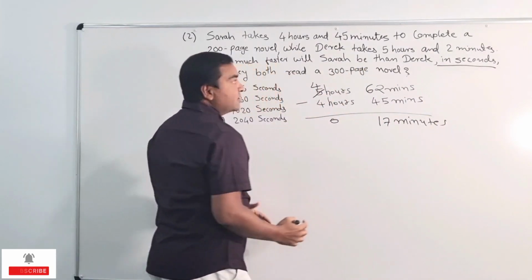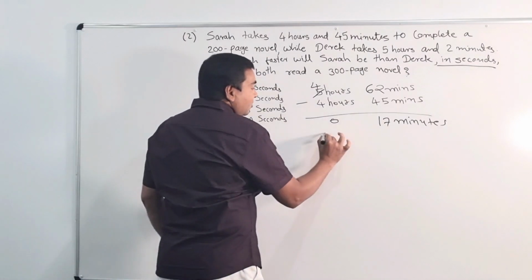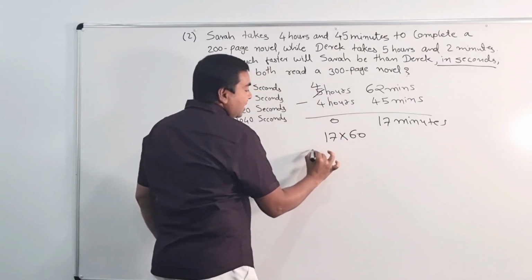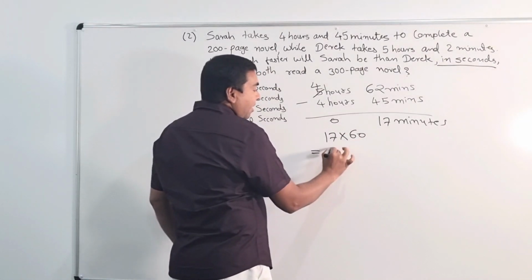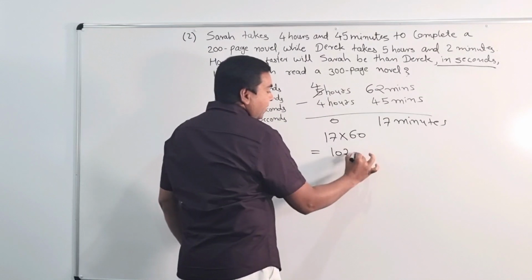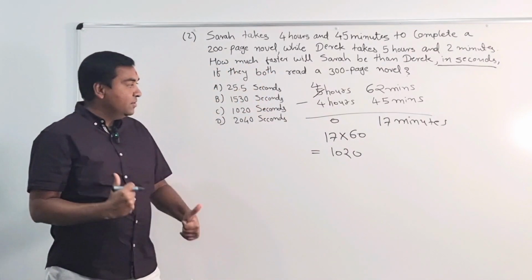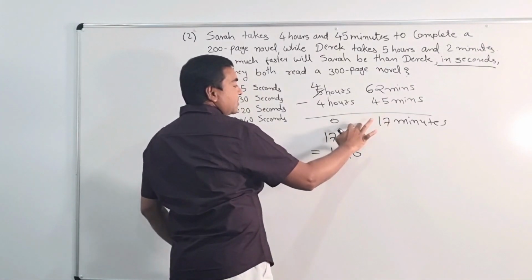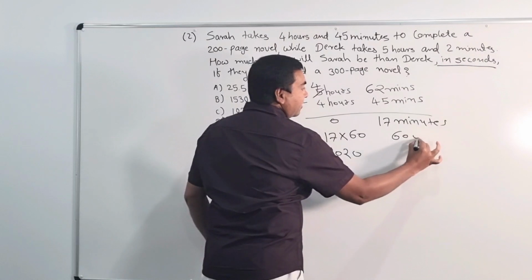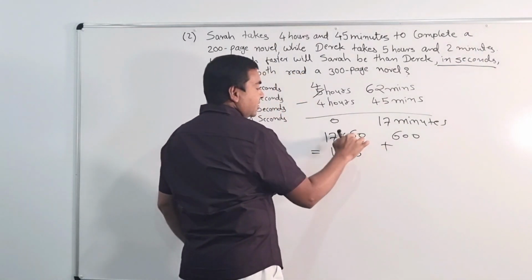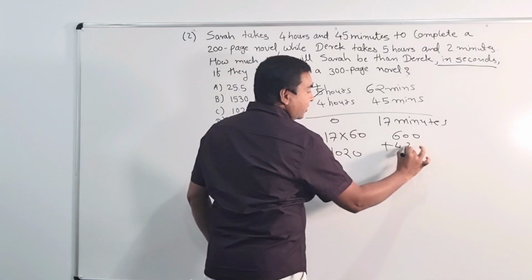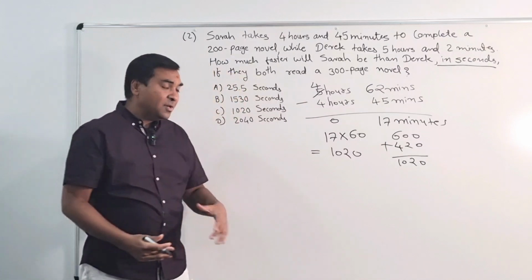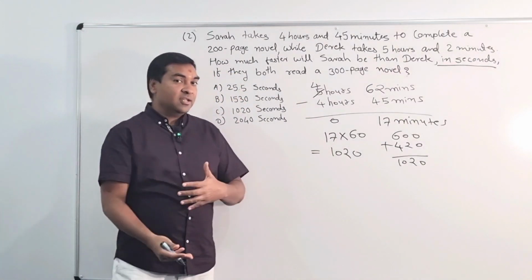So minutes to seconds conversion, I don't think that's very hard. We can do 17 multiplied by 60, and that is going to be 1020. We put down the 0 at the end, guys. If anyone has a problem, you can do it this way as well: 10 times 60, which is 600, and then 7 times 60, so 420. And then you get the 1020 as well. There are a lot of math tricks you can use to make things faster, guys.